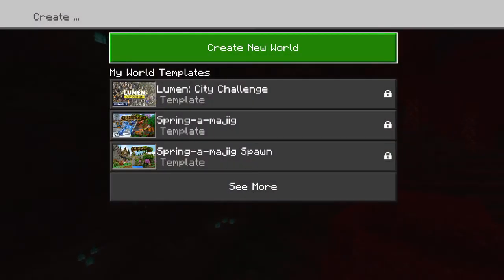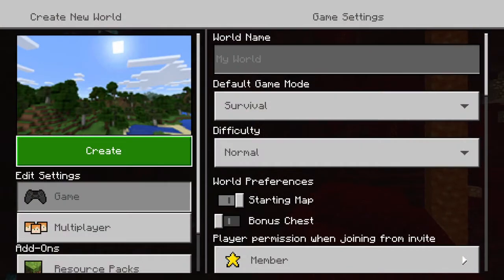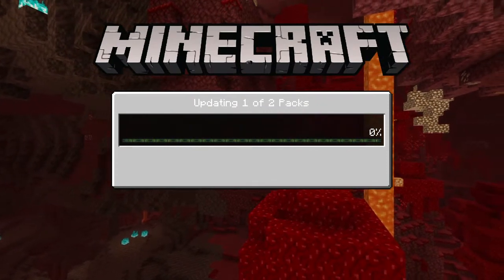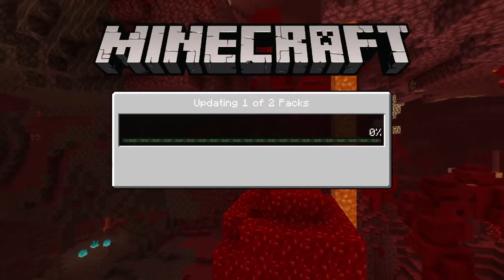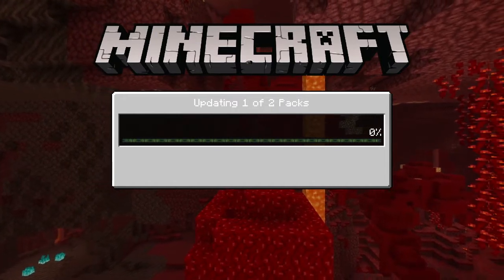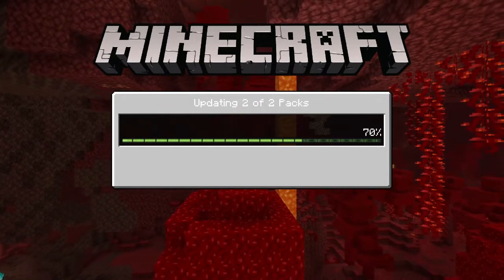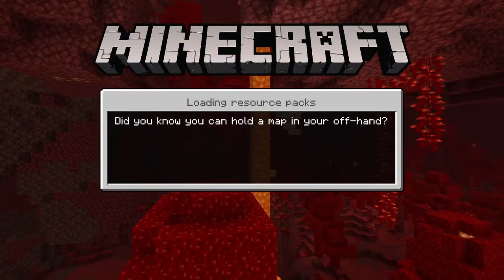Create new screen. Create new world. Create world settings screen. Create button, 1 of 5. Importing 36%. Importing 8%. Importing. Loading resource packs.